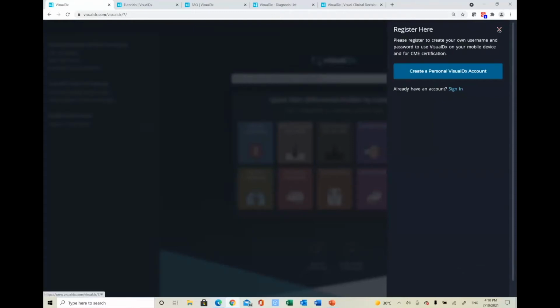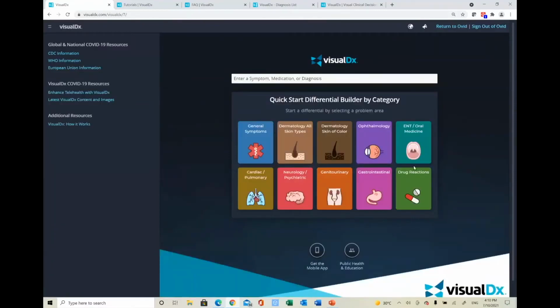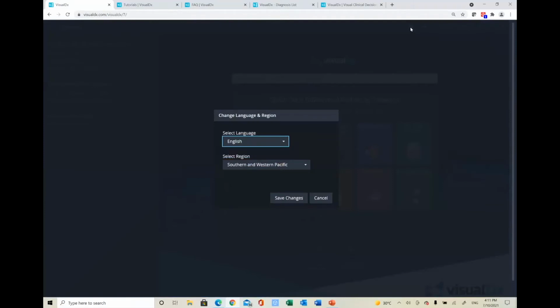So on an iPad or an iPhone or other device, if you are using VisualDx, this is how we can register, and we can actually download the app from there. We can find some public health and education information from here. So this is a way of really transferring local information to you and telling you some new items that are available to you.